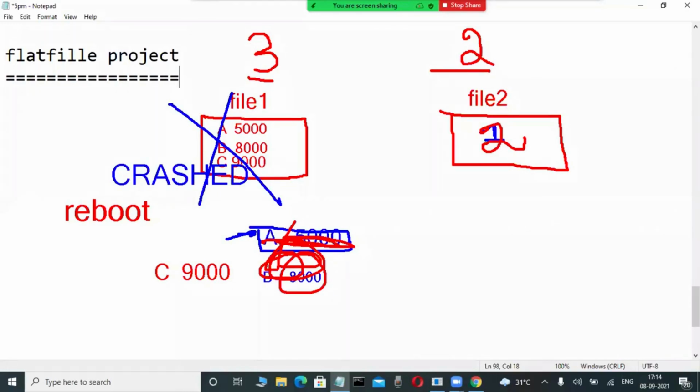Consistent data is not there throughout the project. Based on this example, whenever any hardware or software problems occur, then inconsistency problems occur, maybe in the middle of the project or anywhere. Consistent data is not there throughout the project.